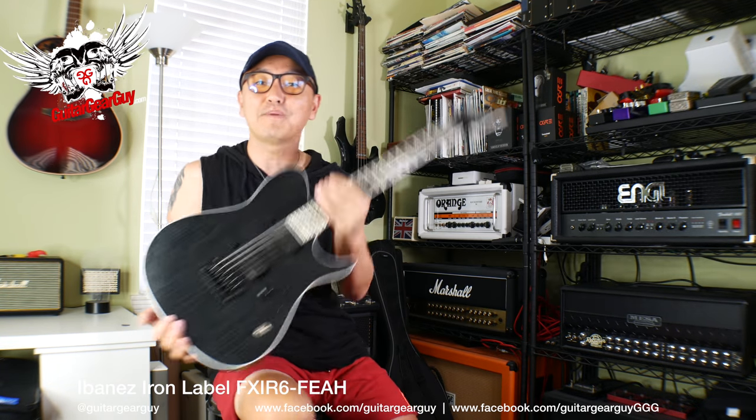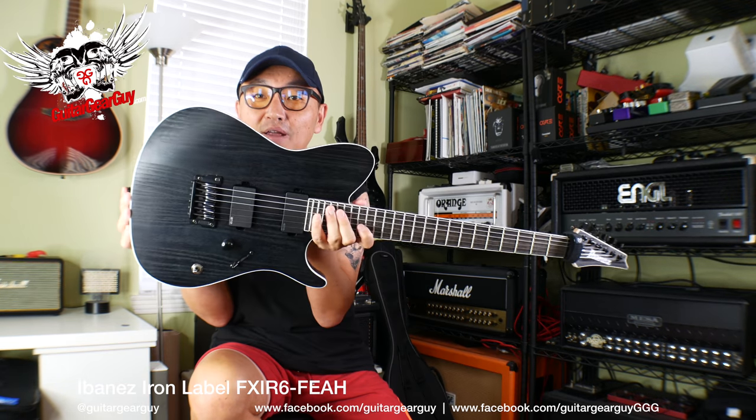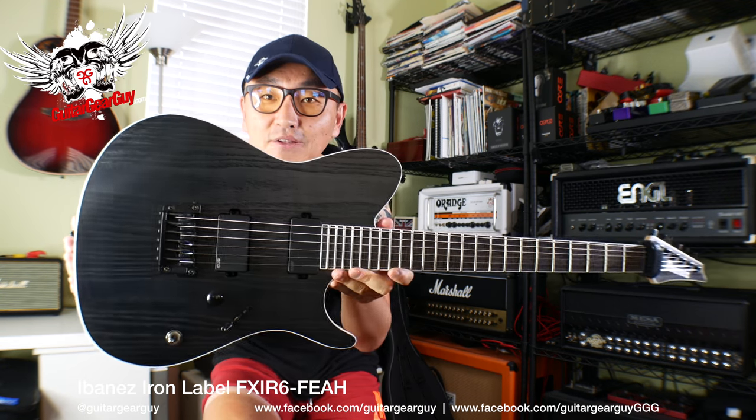Now, when you look at this guitar, is it a single cut or is it a double cut? Because this upper horn here is too pronounced for it to be a single cut, but it doesn't stick out enough for it to be a double cut, right? So it's kind of unique, but here's the deal. I love the size of this guitar. This is so perfect. It's not big. I haven't compared it against a Jackson Dinky, but the size of this guitar, when you have it strapped on, or just sitting around playing, is just perfect.